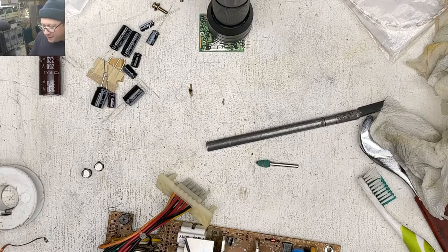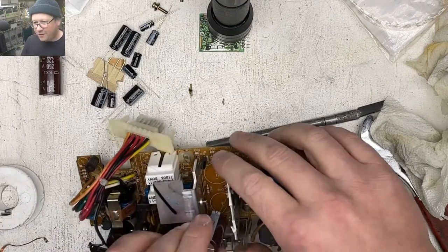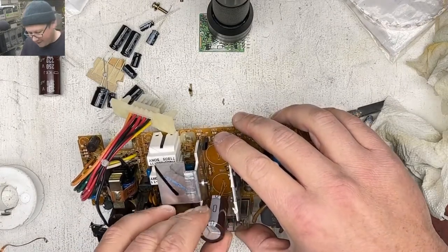Oh no, well at least you took it apart. So hopefully it's not too bad there, Adam.